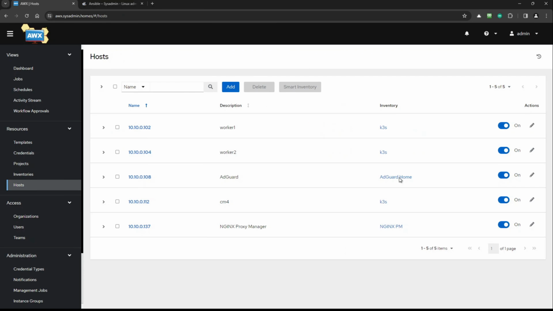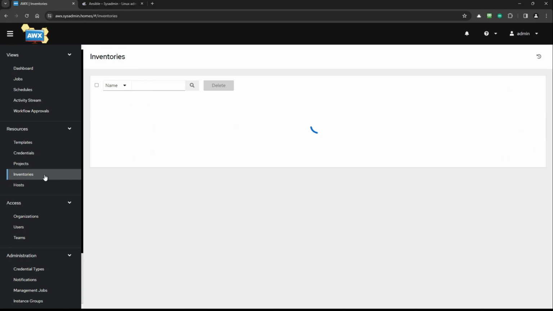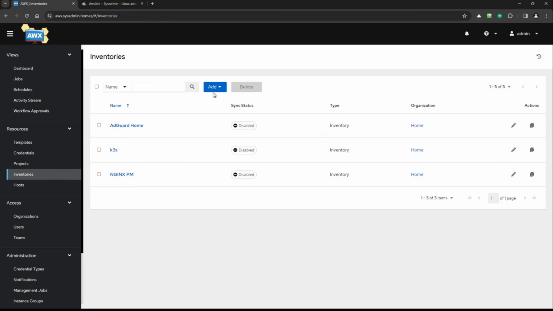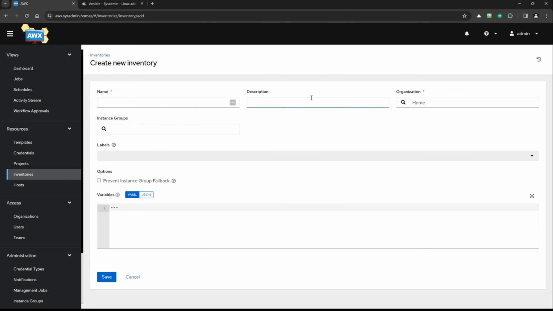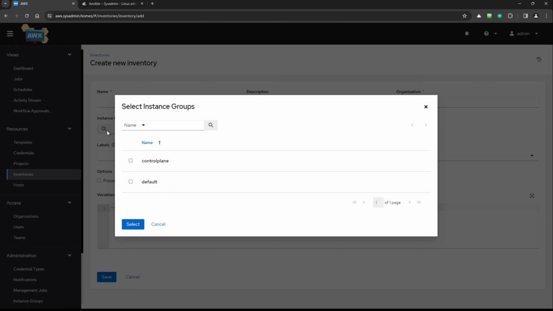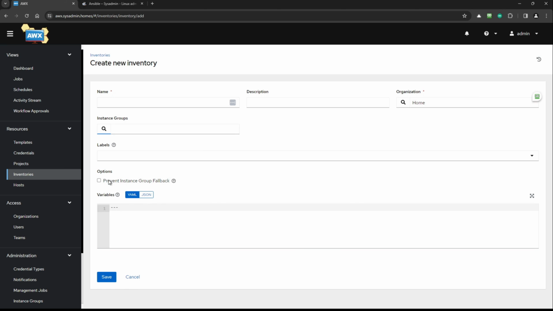And you don't have to add hosts here manually. You can if you want to, but you don't really have to. Instead, you create an inventory. So add an inventory here. So choose add an inventory. Provide name, description, organization, instance group, and here you have something like this: control plane default, labels, and then you create it.